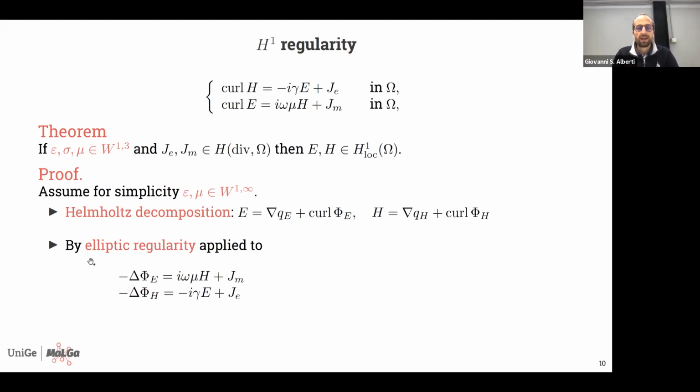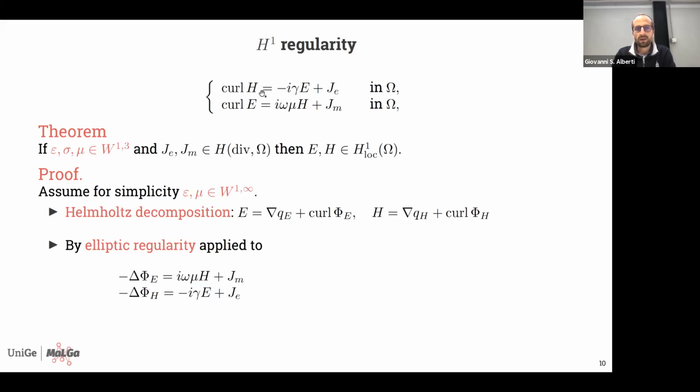So first of all, what are the equations satisfied by the vector potentials phi? Well, here you see, you just apply another curl in these equations here. Now you observe that the curl, no, sorry, I made a mistake. You take the first equation here, the curl of H. Instead of H, I write this expression here.